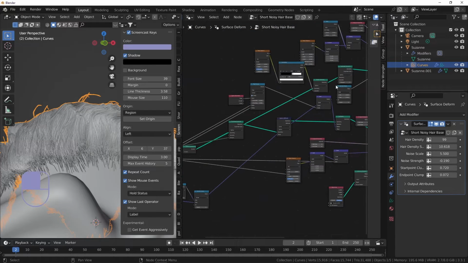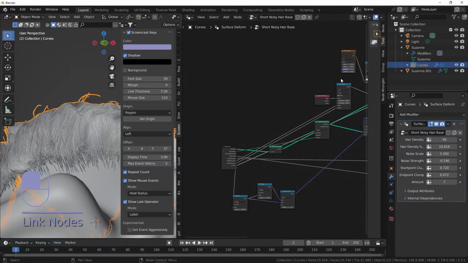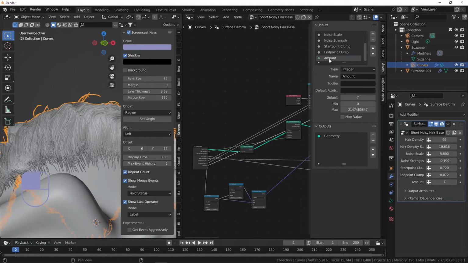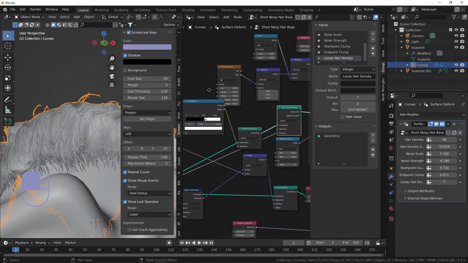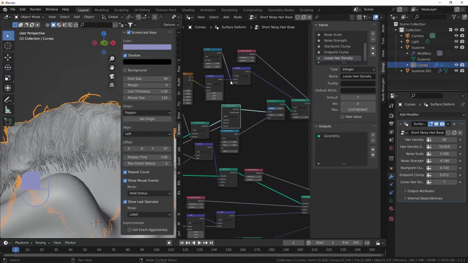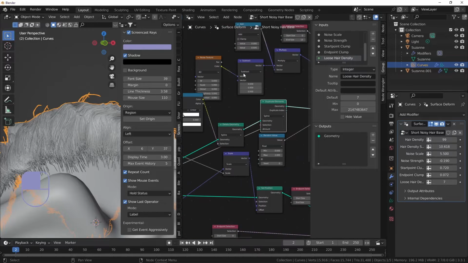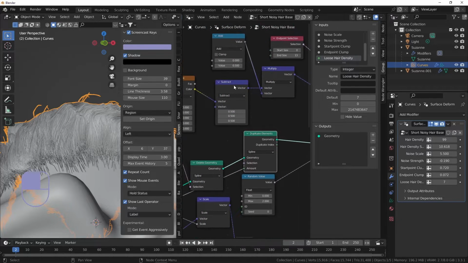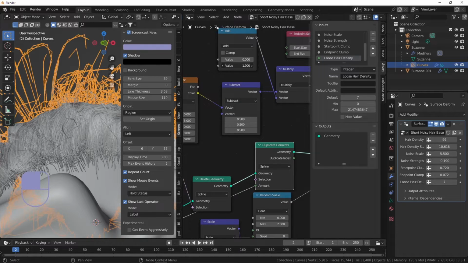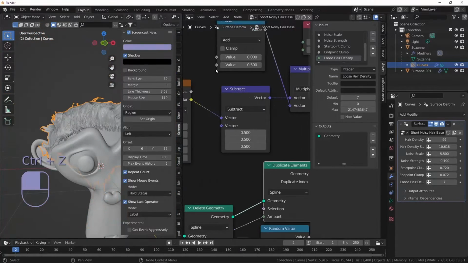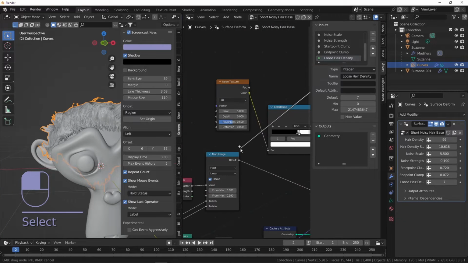So I'm gonna swipe that into the geometry entry, which basically means that we're gonna add a new input, right? So this is going to be the loose hair density. I spelled that wrong. Density. Just like that. And we also have the loose hair. Let's see. We have the noise right there. And we have the vector right there. So this is gonna add, for example, how much it's going to move out of your mesh. So I want this one to be added as well.